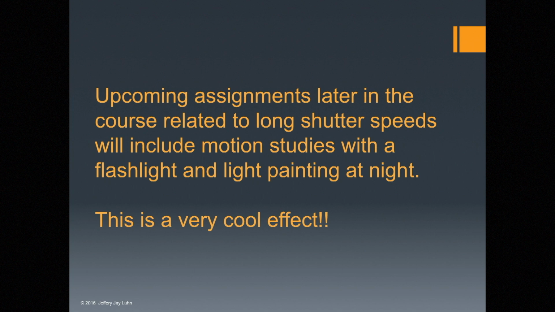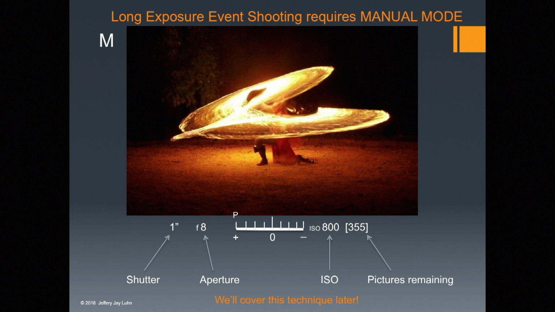I just want to give you a little preview of what we're going to be doing in the future to keep you excited. Some of the upcoming assignments later in the course related to long shutter speeds will include motion studies with a flashlight and light painting at night, and this is a very cool effect. This is a long shutter speed. I took this at a luau in Hawaii with fire dancers, and this was in manual mode for this long shutter speed. It was about a second long, and it allowed some real good motion.